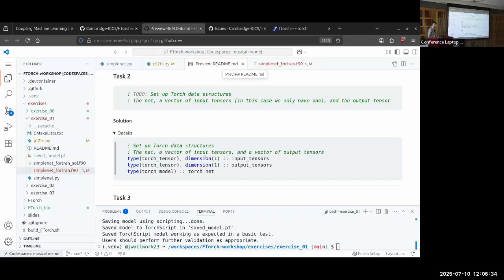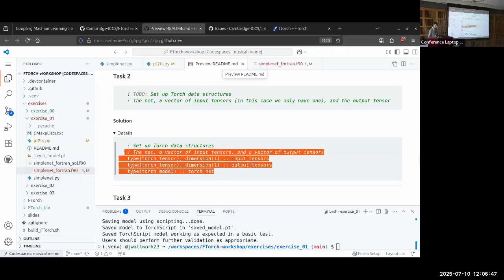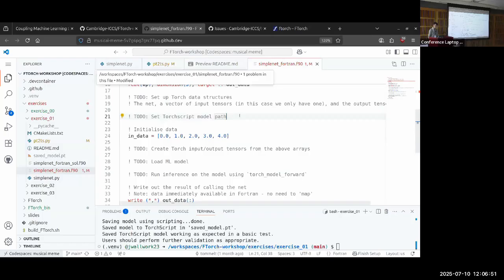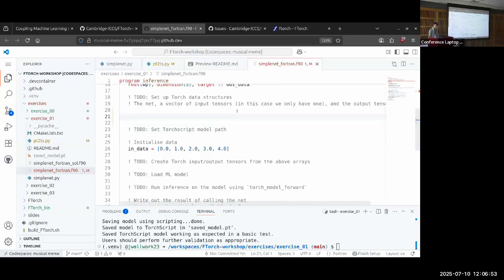So what this means is that we've got an array of torch tensors, but it's only got one entry in it. So it's kind of like a trivial array. So this is the way that you would define those. And we can copy and paste that into here.